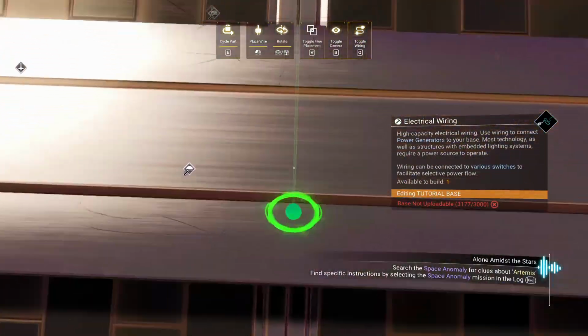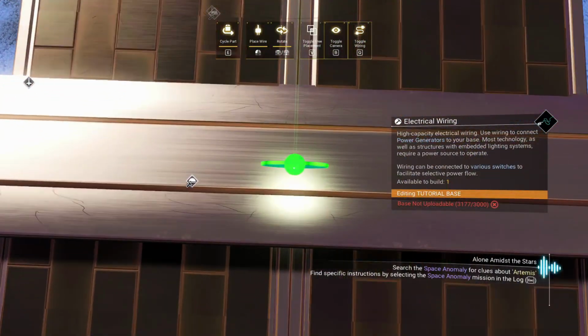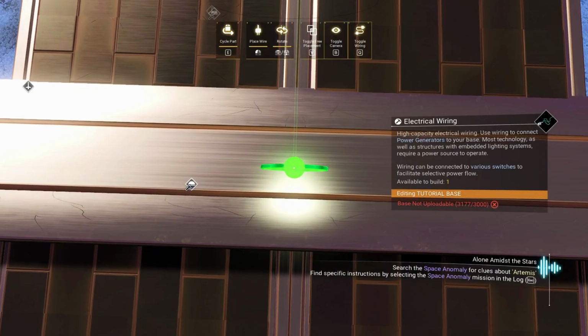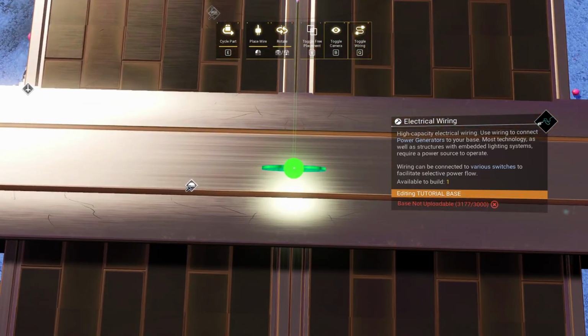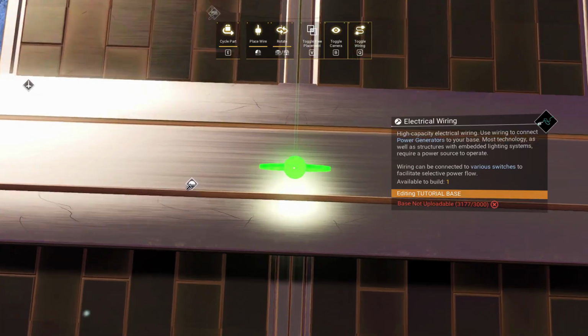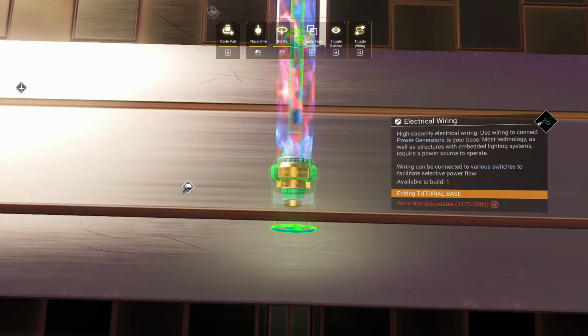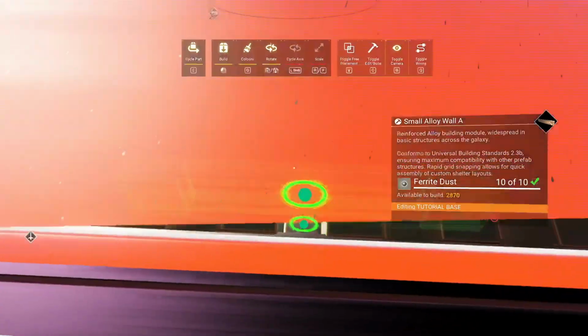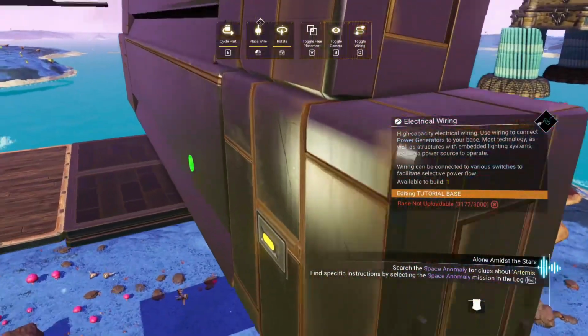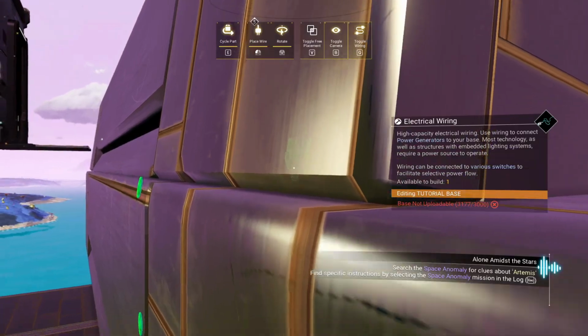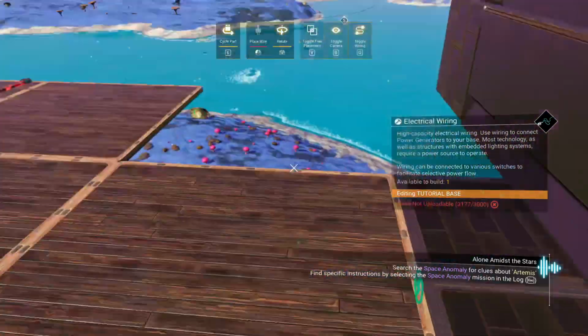Then with the reticle, you can see the tiny little white reticle. Go ahead and get it as close to the center of the little sphere part of the wire end connection point, then just slowly zoom in until it disappears. Now at this point, we're pretty much perfectly in the center. So we can go ahead and do our wire glitch, which is the place button and the toggle wiring button at the same time. And there we go, the second wall in our series of curved walls. And as you can see, it does not have the gap in between the outside edges.